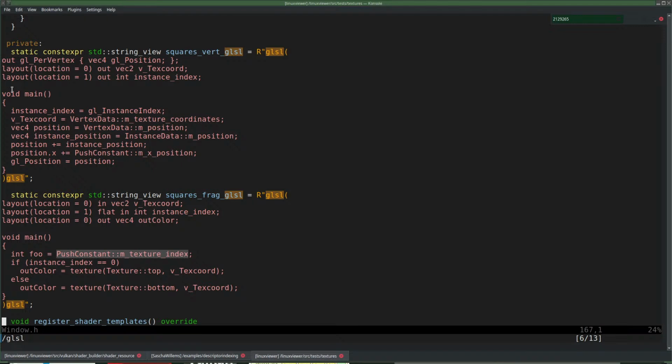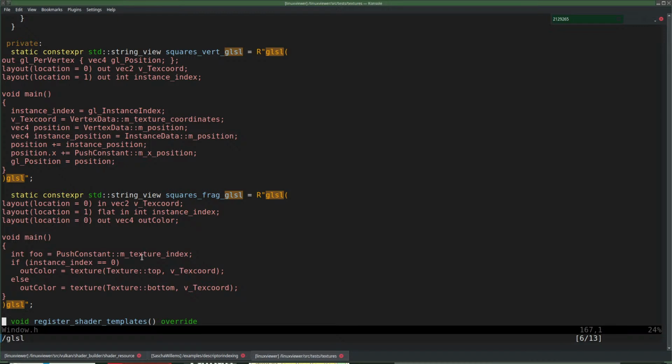We can just read it here and then write it to a texture index integer here, just like this one. And then declare it flat here on the input, read it again, and then use that. And then we use it as an index into a texture array instead of using this branching here.